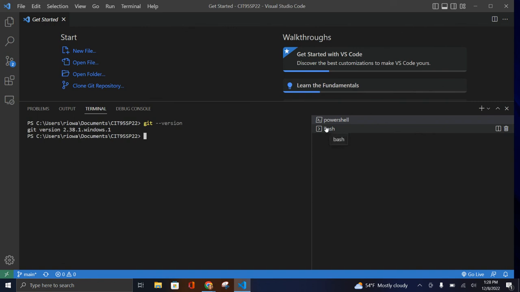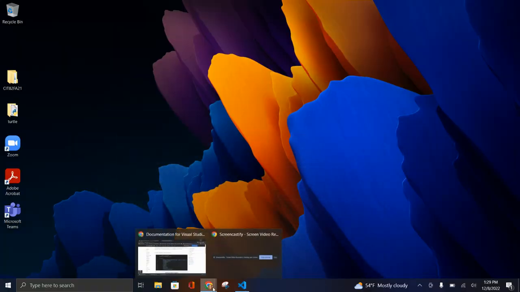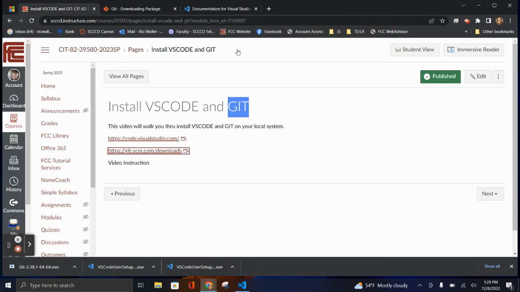So I think my point is that on Windows only, you could use PowerShell, but typically on Mac, it's Terminal, and Terminal has another thing called ZSH that is kind of its equivalent, but you can also use Bash over there. So at this point, we're ready to move on, but making sure you have these two pieces of software installed is what you want to have done to be ready for the next one.